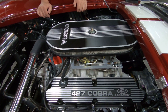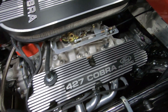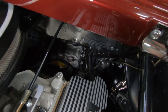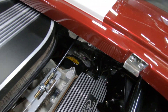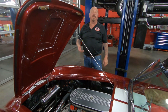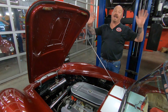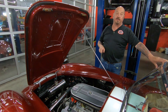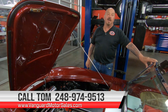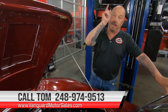The jet-coated headers are looking good — they've got a lot of stainless in here, all polished up, so you've got a lot of reflections going on under here. Take this car anywhere and show it off — you are going to draw a crowd. Even when you go to a gas station, you drive one of these in and you're going to be there for 20 minutes because everybody's going to want to talk to you about this beauty. So give us a call at 248-974-9513 and let Vanguard Motor Sales park this dream in your driveway.